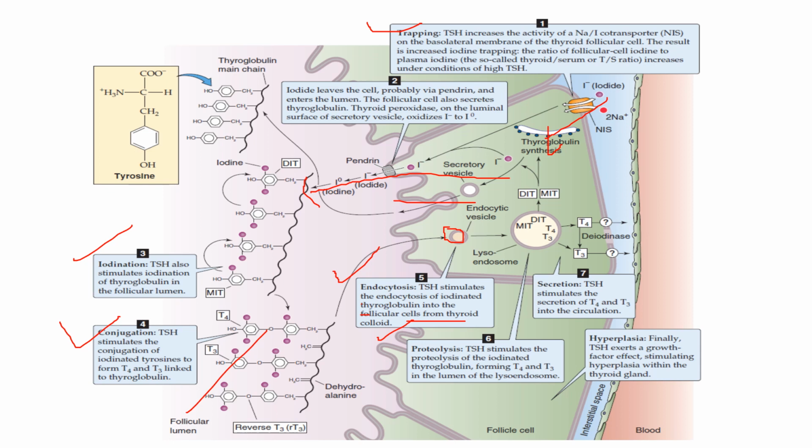Now these endocytic vesicles will combine with the lysosome to form the lysoendosomes. TSH will stimulate the enzymes in the lysosomes. So there will be proteolysis and there will be formation of MIT, DIT, T3 and T4, and there will be secretion of T3 and T4 very near to this basolateral membrane. This T4 and T3 will be released. Now it is seen that after that, they are released near the basolateral membrane. They will readily enter into the blood and into the circulation, and the mechanism is not very well clear.